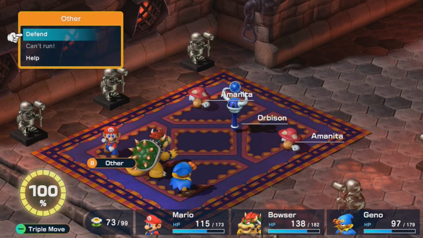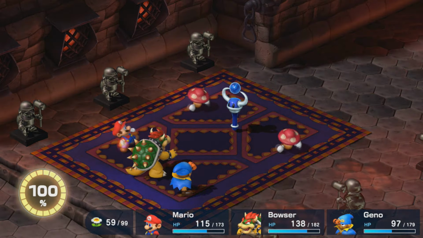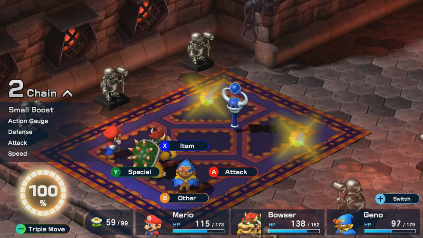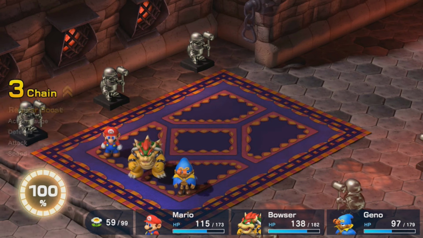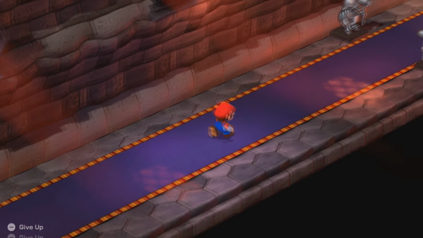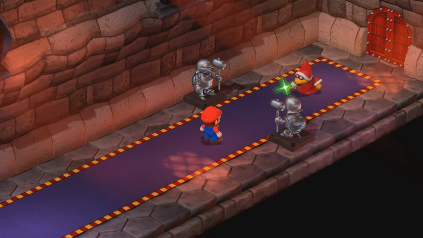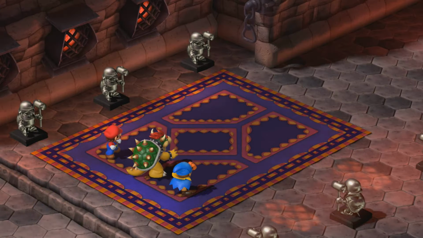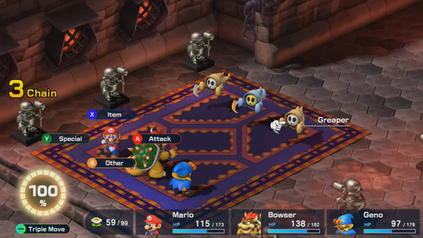You know what? Let's... Might as well, I guess. Yeah, of course. That guy has a resistance to it, but hey. We saw Ultra Fireball. There you go. Oh, here's the new enemy I was thinking of. So yeah, we have Greepers and then the Glum Reaper.